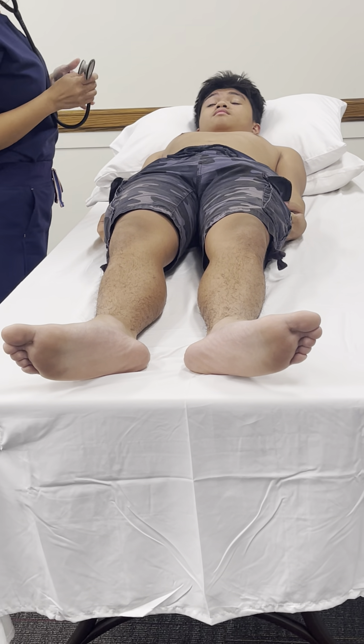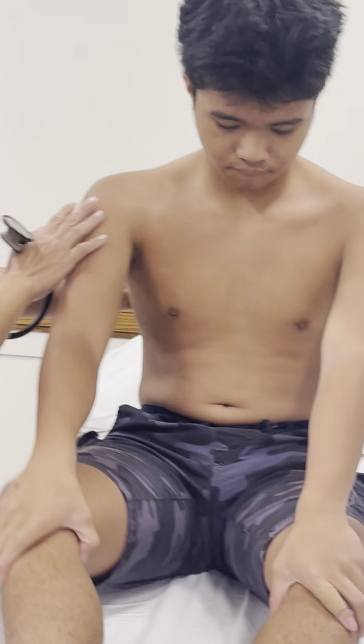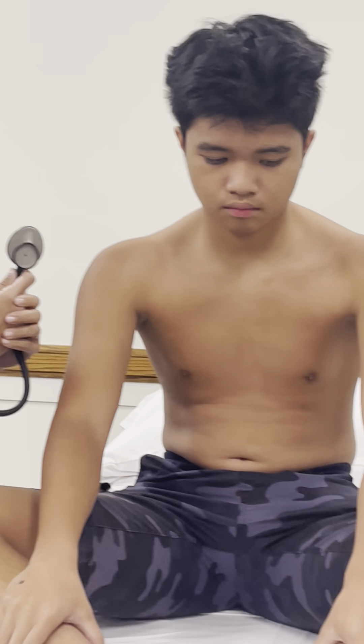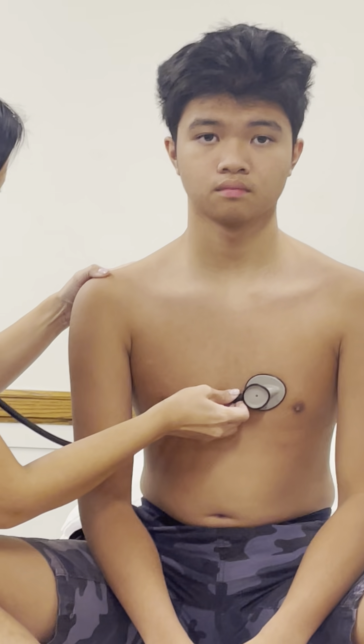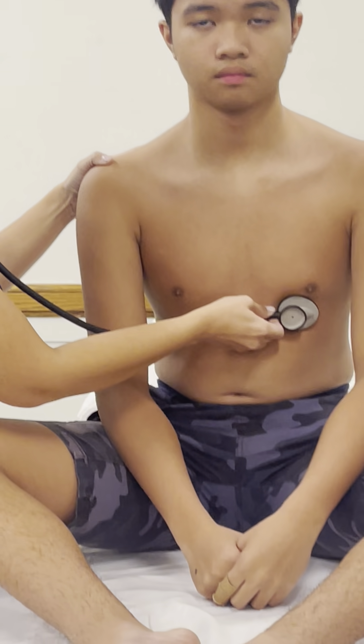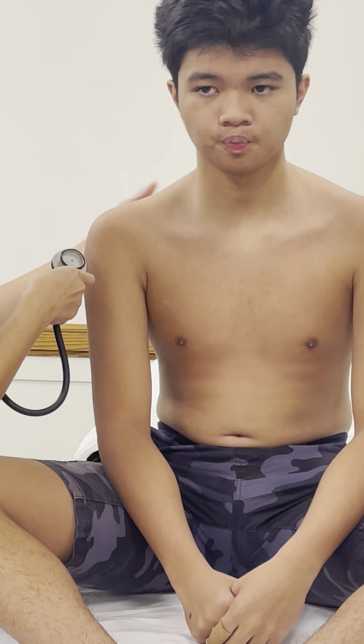Can you sit upright? I will do the same and listen to all the parts I palpated earlier. While listening upright, I'm going to pay attention to Erb's point, the left intercostal space, and the third and fourth intercostal spaces down to the mitral area. Then I will have you lean forward so I can listen again for soft aortic insufficiency murmurs that may only be apparent when you're leaning forward.